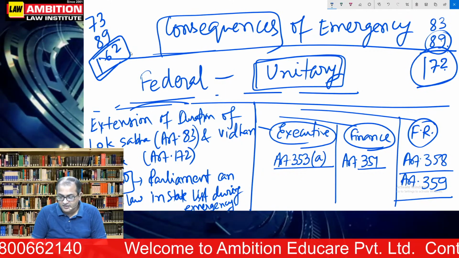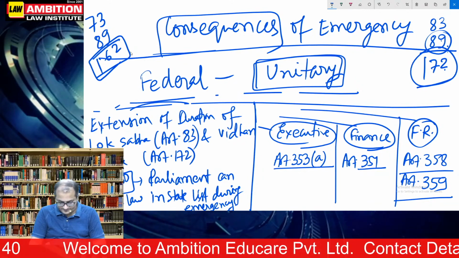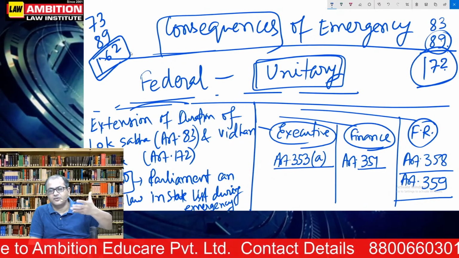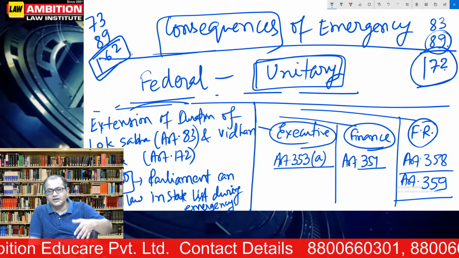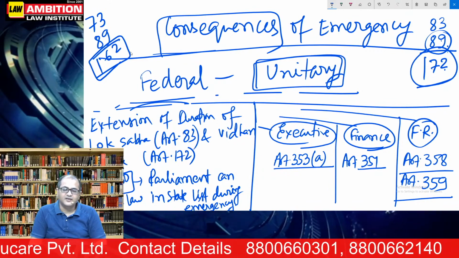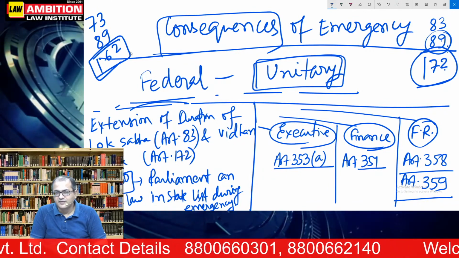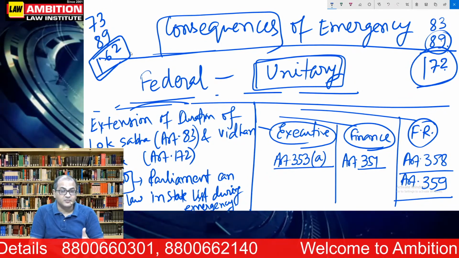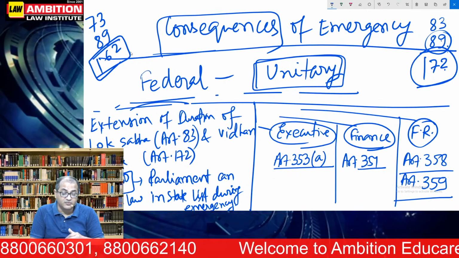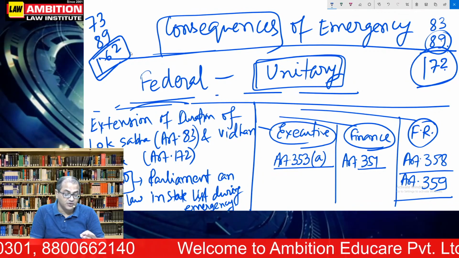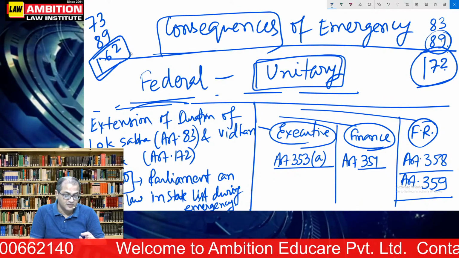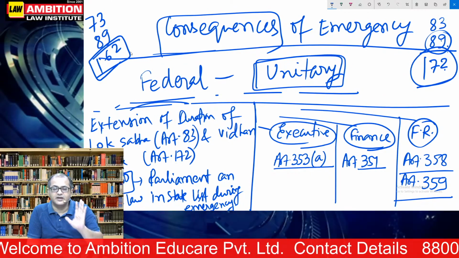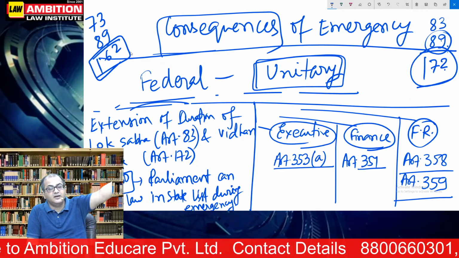Before that, it can extend 1 year. So 1 year is the maximum time you can extend, and in no case, suppose करो emergency पहले ही खत्म हो गई. You extended the time period, now suppose in January 2020 by 1 year, and emergency ceased to operate in March 2020. So in no case beyond 6 months. So March 2020 it ceased to operate, so it cannot continue beyond April, May, June, July, August, September. So it cannot continue beyond September. So emergency समाप्त होने पे maximum 6 महीने, but maximum limit है 1 year.